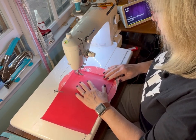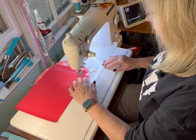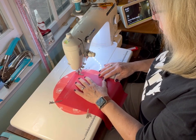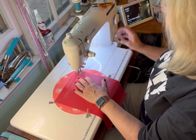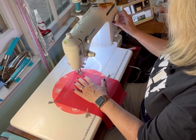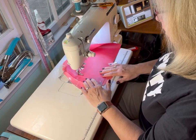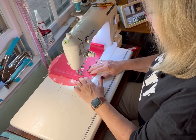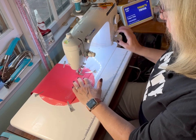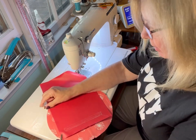I'm going to keep it in my thread. I don't feel like changing it. So you sew around the outer part of your box for your zipper opening. And then, oops, went a little too far. I can take these pieces off.